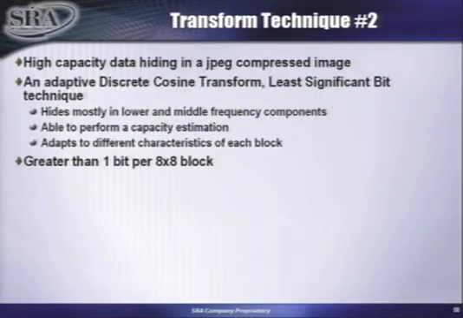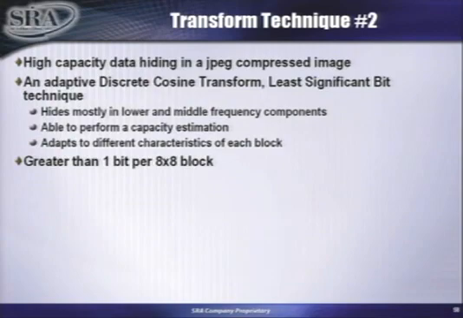Now, this says transform technique number 2. Since I was concerned about time, I hid a couple slides that were transform technique number 1. If you download the presentation itself, they're in there. And there's other techniques too. If you look up hiding in JPEGs, you'll find a number of papers on that. But I kind of like this technique, and I adapted it for my class.